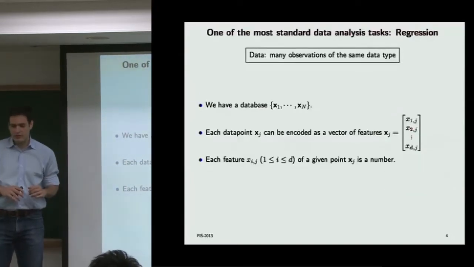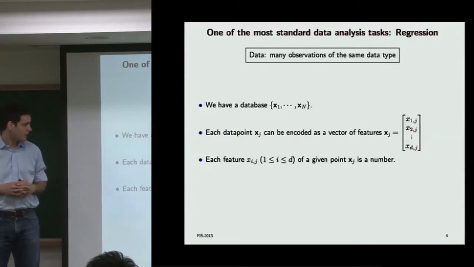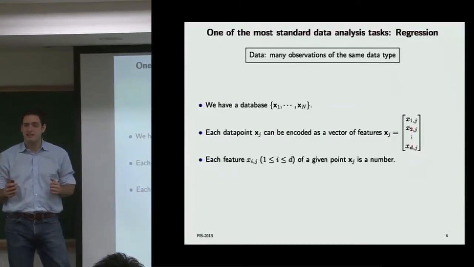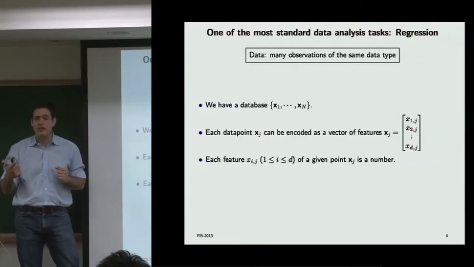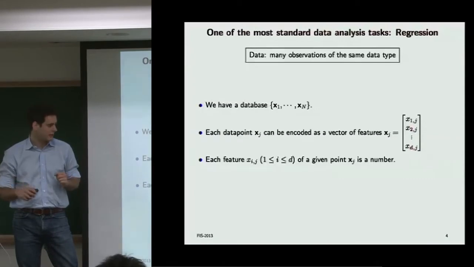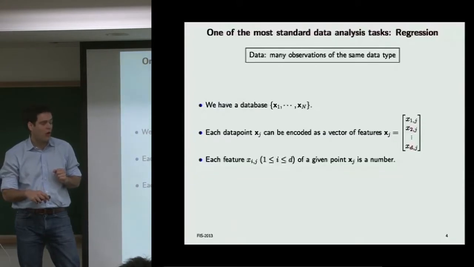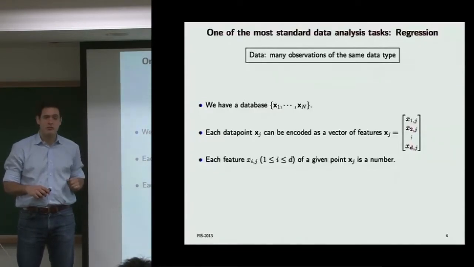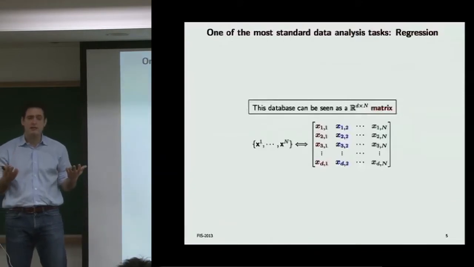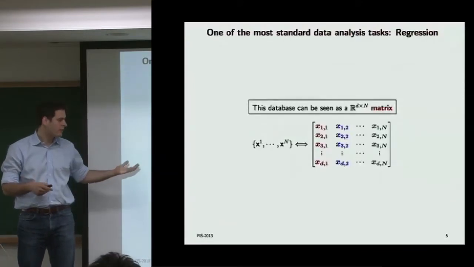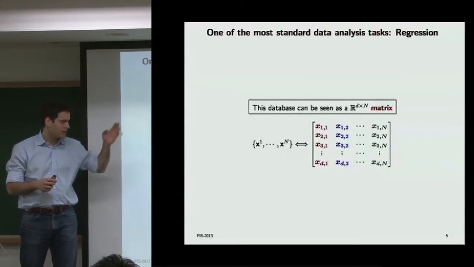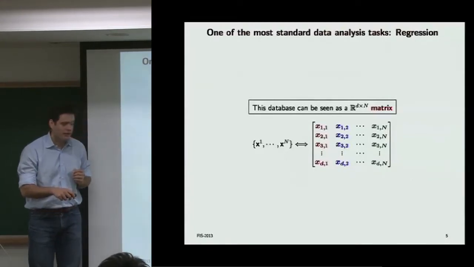The very simple problem we try to tackle in regression is that we assume that we have a database of points. We'll always use n for the database size. Each x here is a vector of features. This is the classic regression setting, meaning that each data point xj, j moving between 1 and n, is just a long vector of d features. We will assume that each feature is a number for the moment. When you look at a database for a regression problem, you will always look at a matrix of entries with vectors which characterize one observation, and each row basically characterizes one variable.